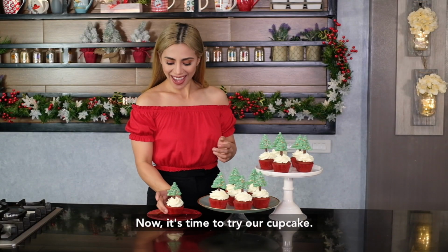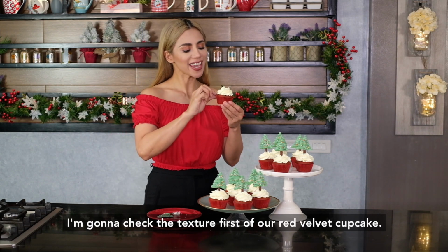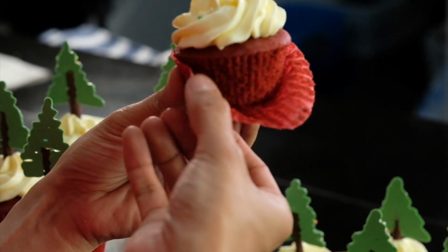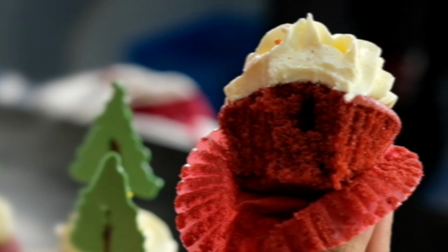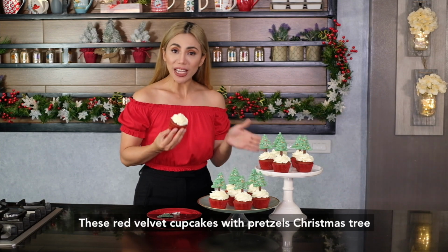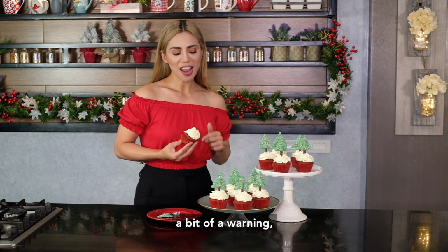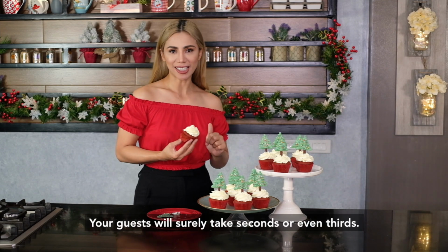Now it's time to try our cupcake. I'm going to check the texture first of our red velvet cupcake. Wow, the cupcake is perfectly moist and the cream cheese frosting is simply delicious. These red velvet cupcakes with Pretzels Christmas tree are such a delicious treat to top off your Christmas festivities. A bit of a warning, you may want to double up the recipe because you will see these beauties go quickly. Your guests will surely take seconds or even thirds.